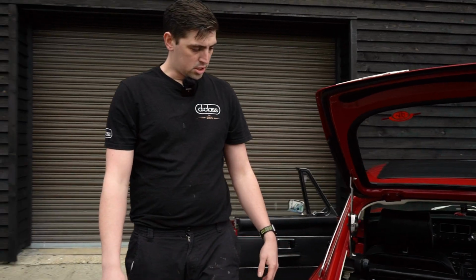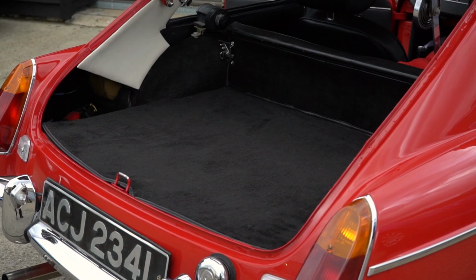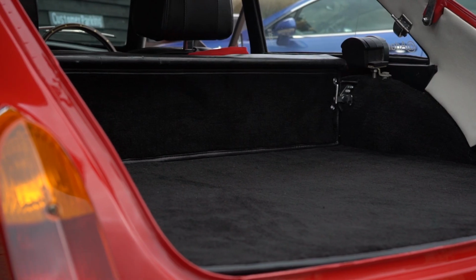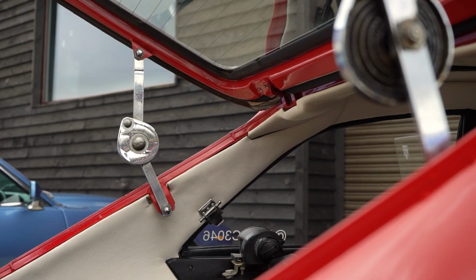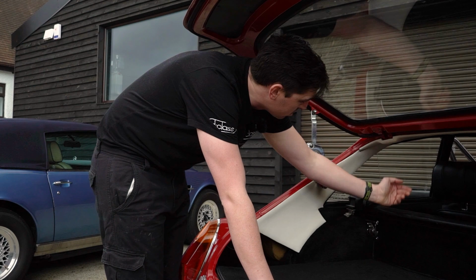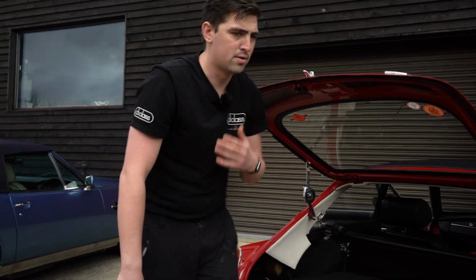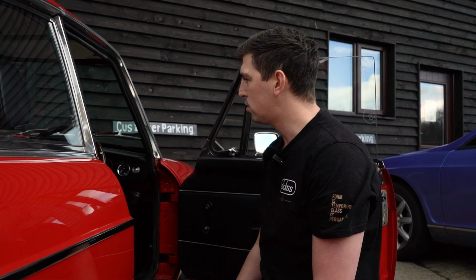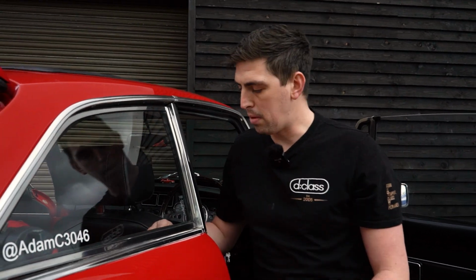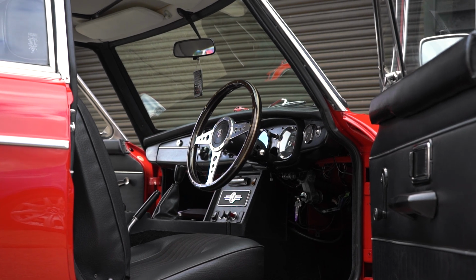Moving backwards, he's asked us to retrim the boot, so it's a nice new carpet for this, obviously matching it for the back of the seat. Moving forward, we've also retrimmed and remade new C-pillar panels, and we've also modified the rear panel to hide the bolts that went through his headliner. Coming around to the driver's side, we retrimmed the sill as it was worn away. Again, scalloped his seats, and then also we've redone the tops of the rear quarters and put the vinyl in where the paintwork is, so we hide the paint.